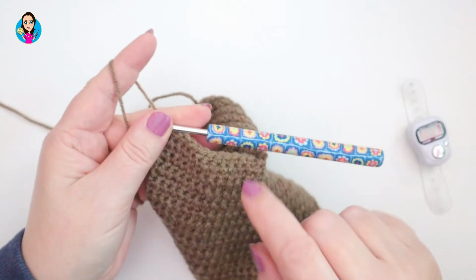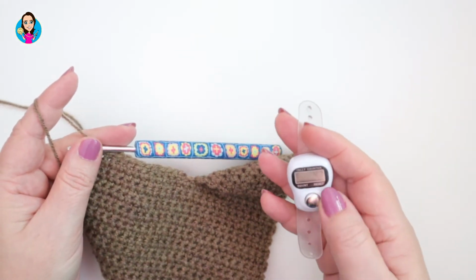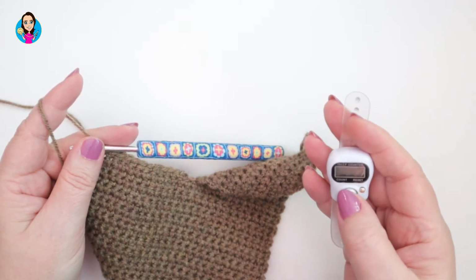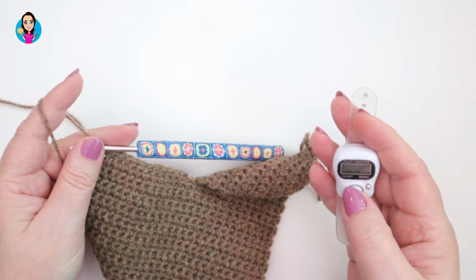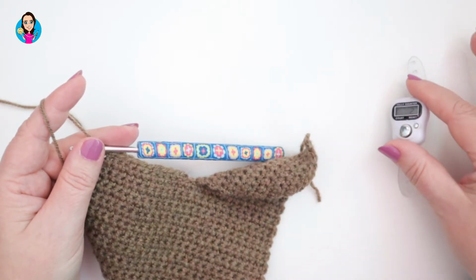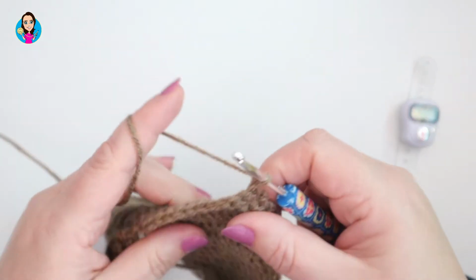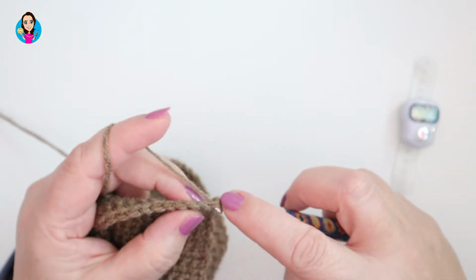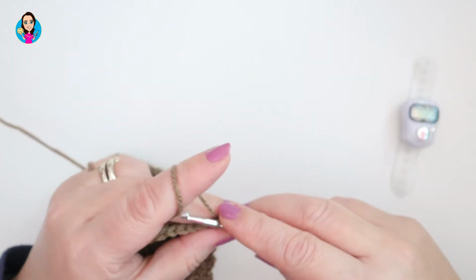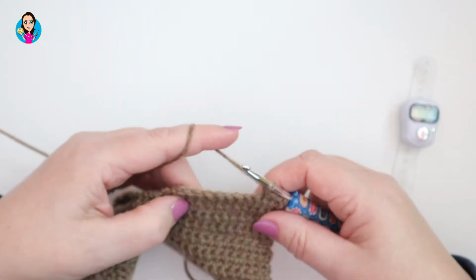So this is a repeat of row 27 that we did on this side, so I'm going to reset my stitch counter up to row 27. There we go. Chain 1, turn my work, and I'm going to work row 28, and again rows 28 up to row 41 will be exactly the same.